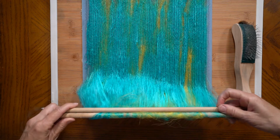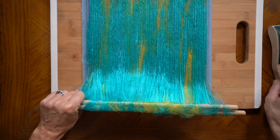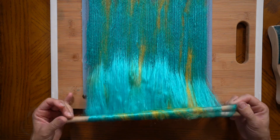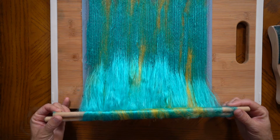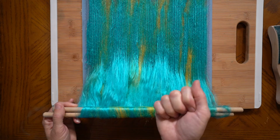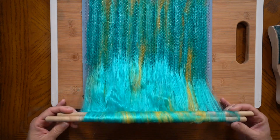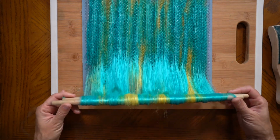Now we're going to gently start to just turn it like so. Now it's your option if you want to just roll it, but you can also draft a little bit as you're rolling it. What I do though is after I draft, I loosen it just a little bit so that it doesn't go on super tight, because I don't want this thick, tight rolag to work from. I want it to have a little bit of airiness to it so that I can draft from it. So I draft it out from the board, roll it up just a little bit, loosen, roll it.